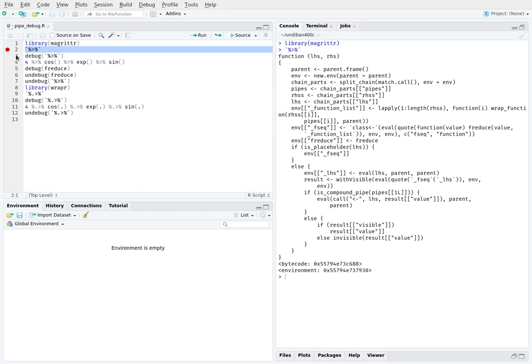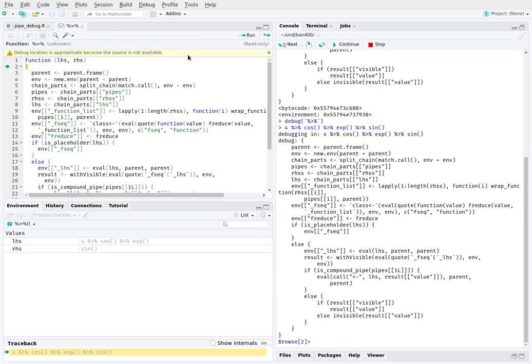We turn on debugging by using the debug function. So we've turned on debugging, and when we run a very simple pipeline, we are first once again presented with the verbatim text version of the function, and in RStudio we also get a panel showing where we are with a yellow colored bar, or with the green arrow.